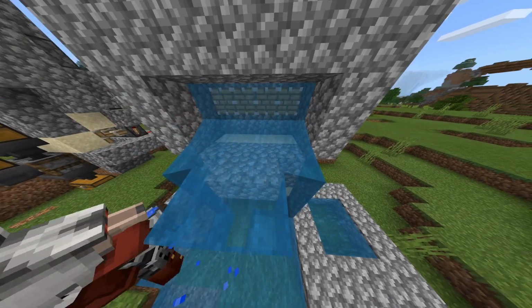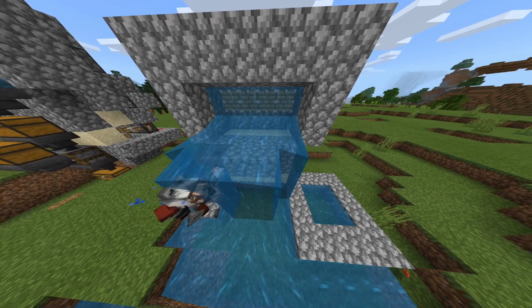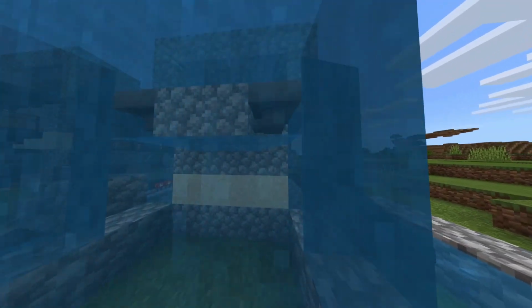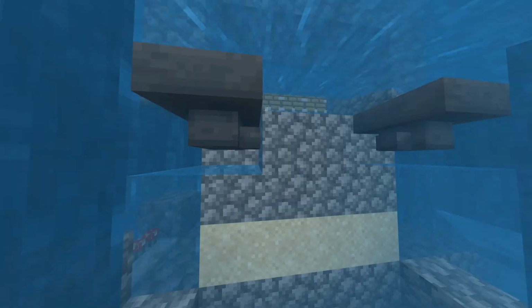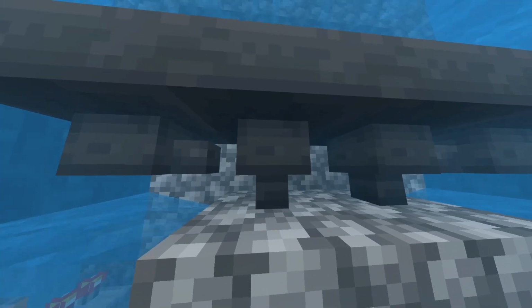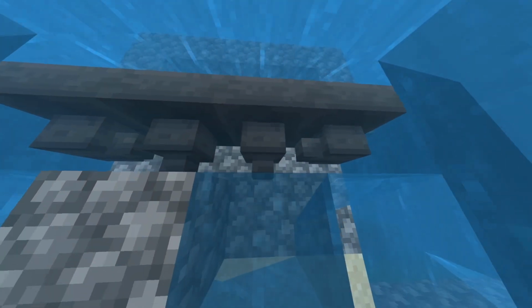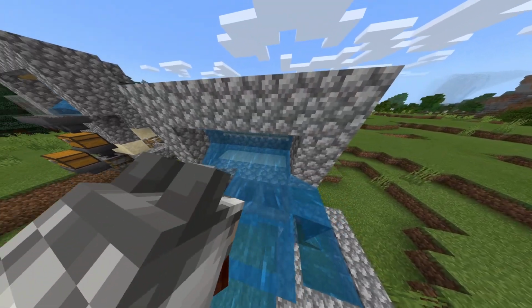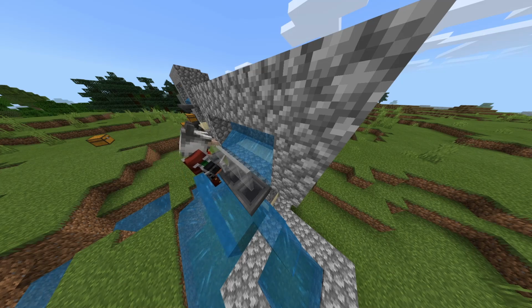So go ahead and place 2 blocks in the middle, and then connect the hoppers to those blocks. Break these 2 blocks, then place 2 blocks down here, and connect these last 2 hoppers to those blocks. So destroy these cobblestone blocks, and then grab your glass pane, and then place them on the hoppers.